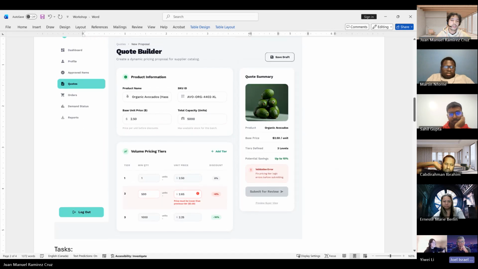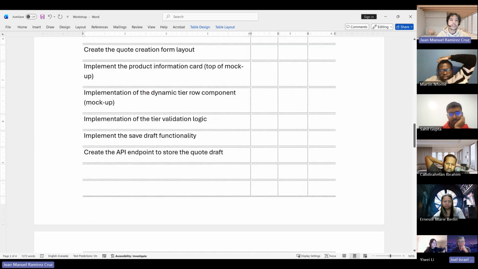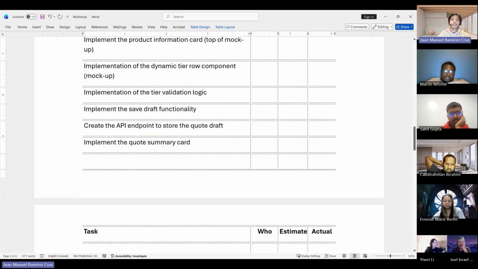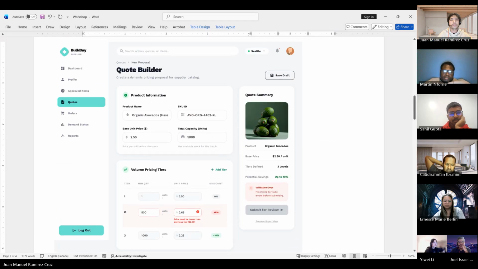Finally, the quote summary card as well needs to be implemented. Great. Is there something else?